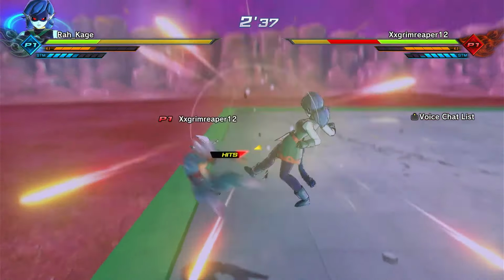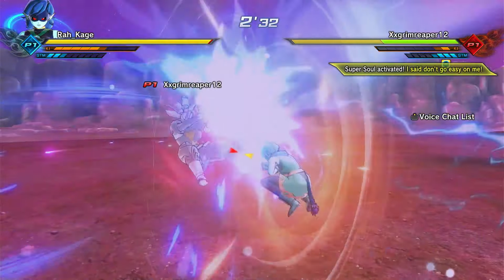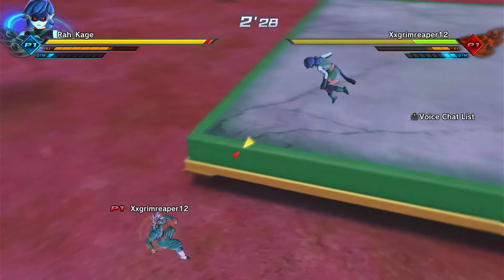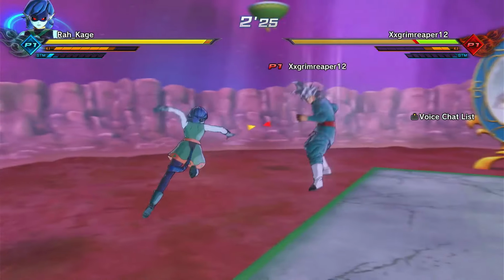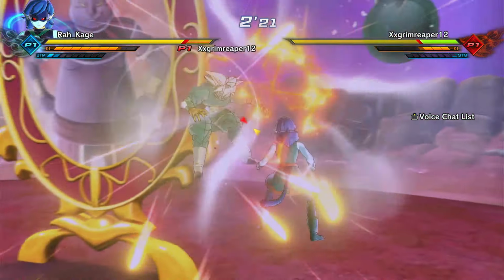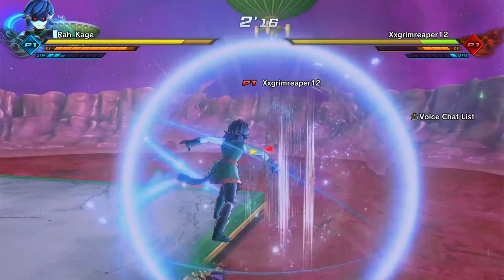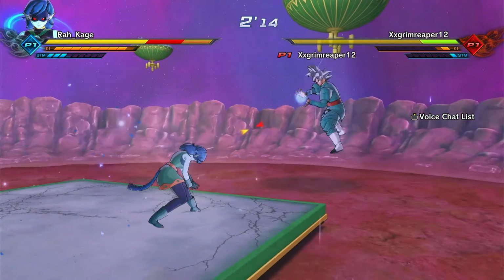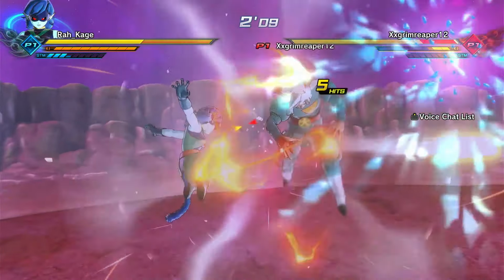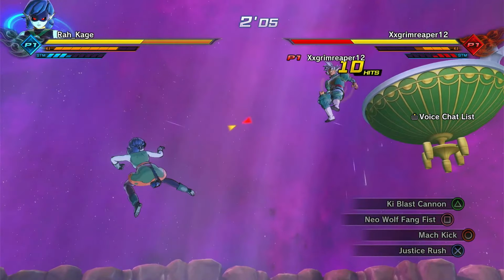I should try to get him with the charge hit. Ooh, so you just gonna fire the random ki like that, huh? Alright, come on. He got me. Ooh, no sir, that doesn't work, man. You fumbled right here, my G. Okay. Nah, bro, you can't. That takes too long, bro. You have to go quicker than that. Okay, charge it. Wolf fang fist.